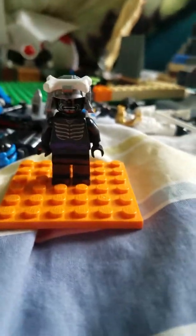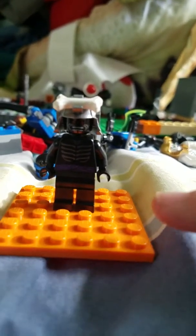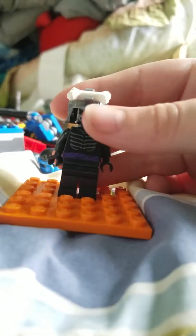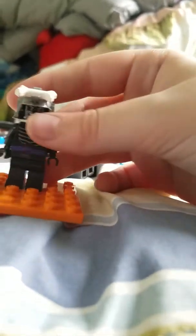Now we have Lord Garmadon. Oh, I know what you guys are thinking. I do have a Lord Garmadon, but I don't have the original version. I didn't look on the box because you could tell he has just black pants. He doesn't have that thing. But it really doesn't matter. At least I could get this in good shape, too. And you could tell by his helmet because it's kind of larger than his head. And it's really cool looking, and I like it.